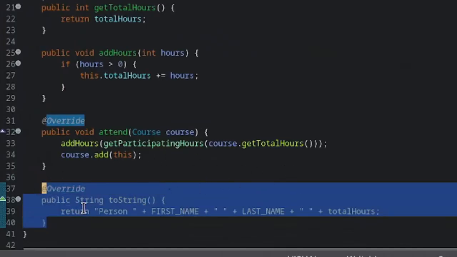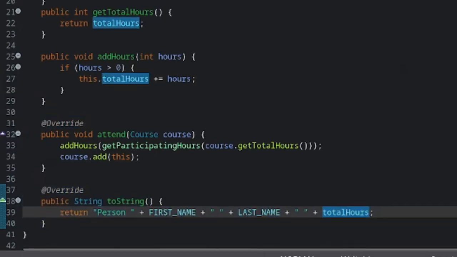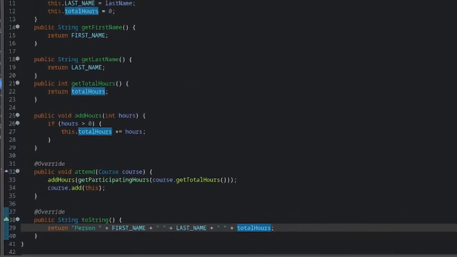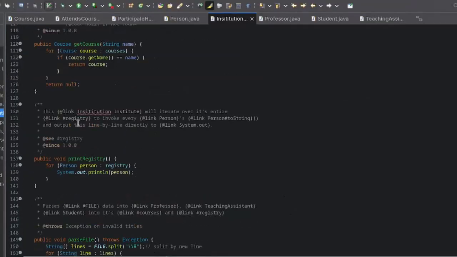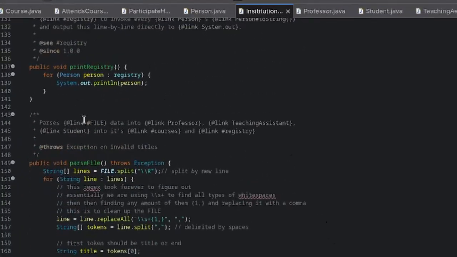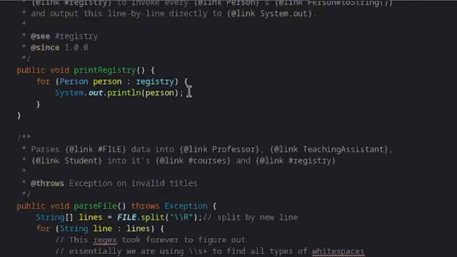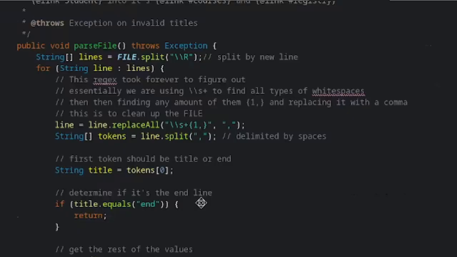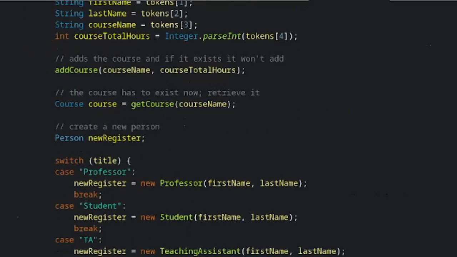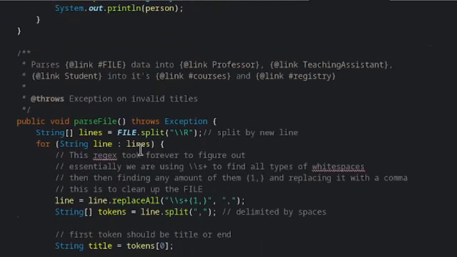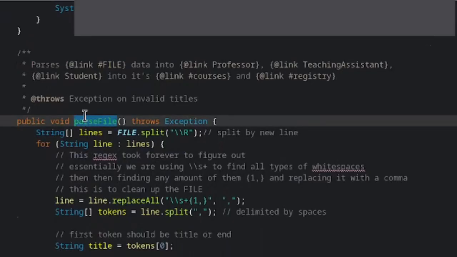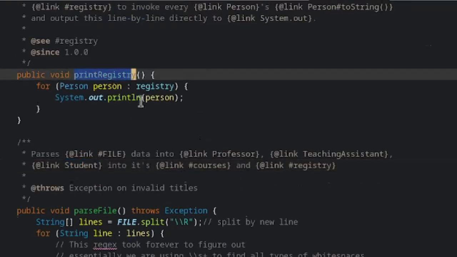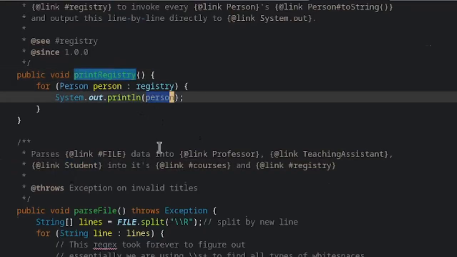And that's important because it is being called inside the institution print registry to just print it as is. So once all the data is being collected and managed, and the mathematics is all being sorted out when it parses the file, all we're doing on the print registry is just printing it as is.